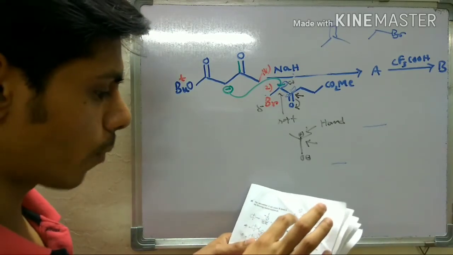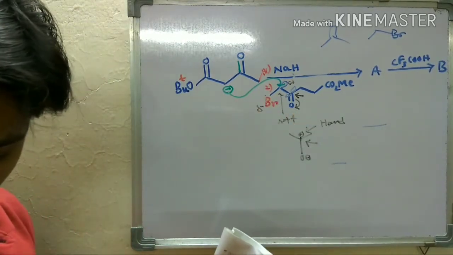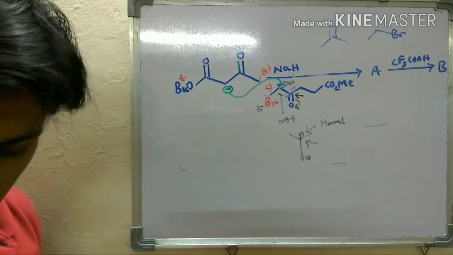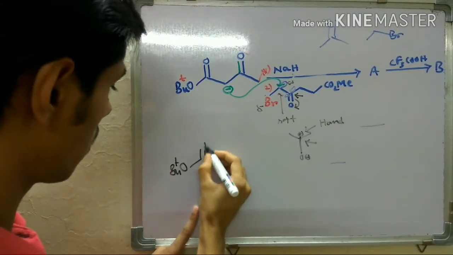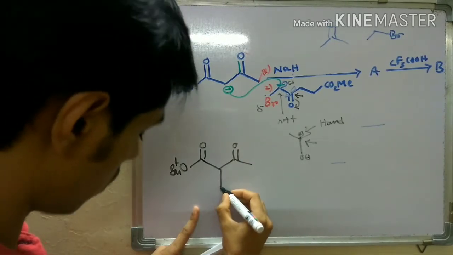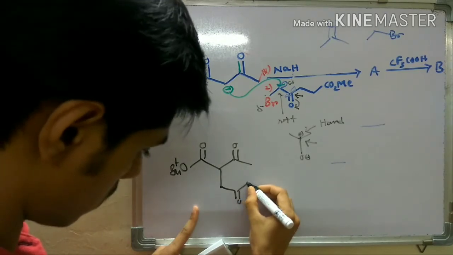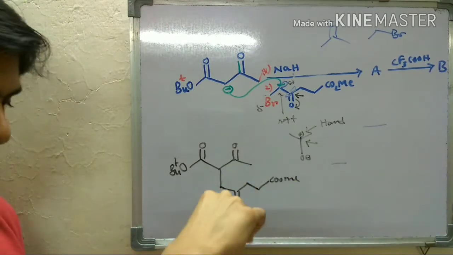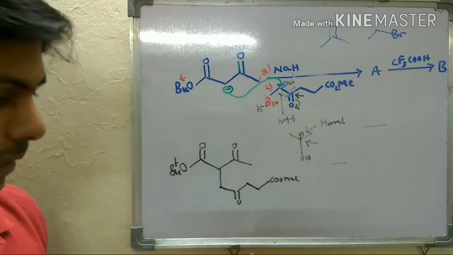Now you are left with option 1 and option 2, and you can see in both cases the product A is this one here, and now you will have this carbonyl group, this and CO2. So this is the product A for both 1 and 2. Now you have to find what will be the product B.